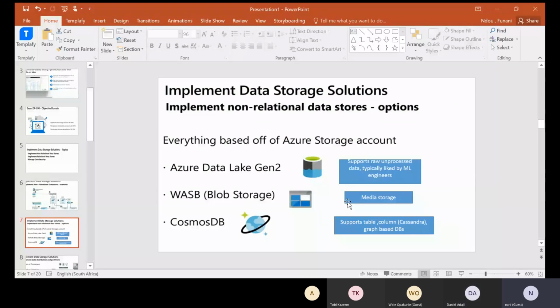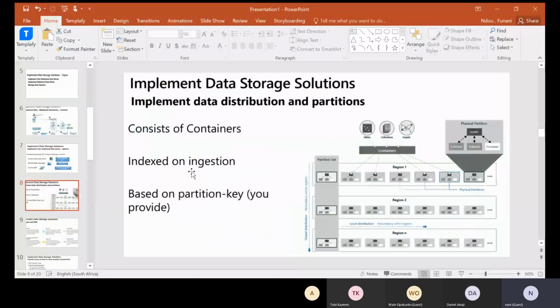If you have someone who wants to implement a streaming service, I think this would be a great storage. And then Cosmos DB would be for table, column, and graph-based DBs. And again, one thing that they also make sure that you understand is implementing the data distributions and the partitions.